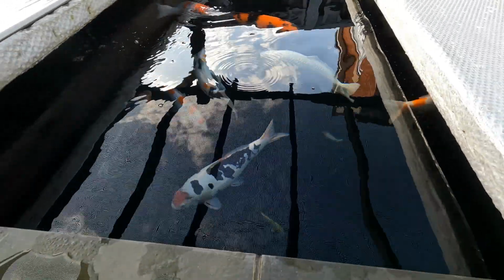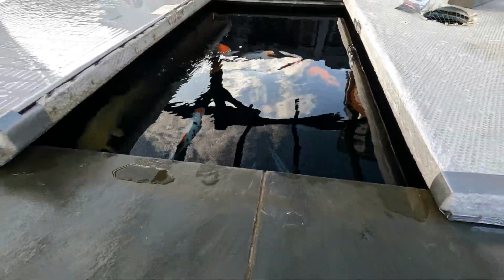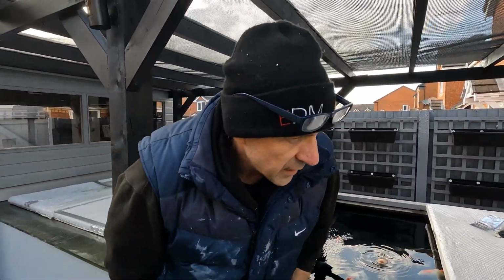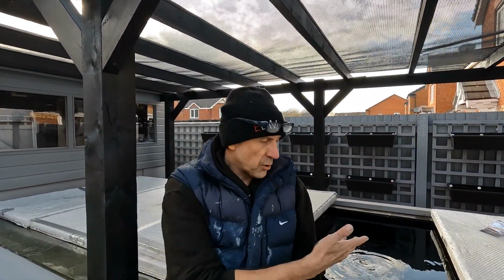Beautiful. I just can't wait to get the blooming covers off the pond. It's so depressing. Having said that, having them on while I've been doing this, putting a ladder across to do a bit of the balancing act, it obviously saved me worrying about dropping screws in the pond and stuff, so it's turned out to be a good thing anyway.